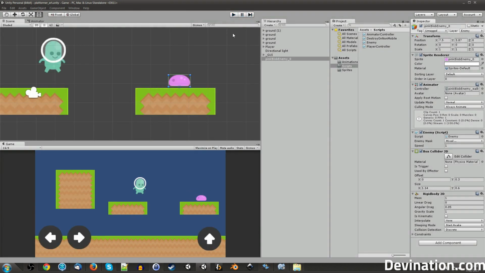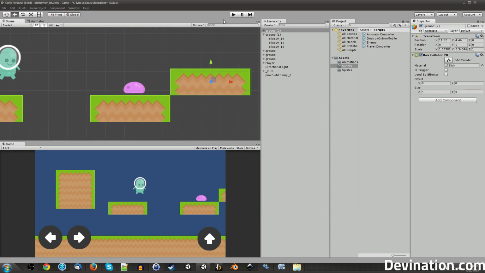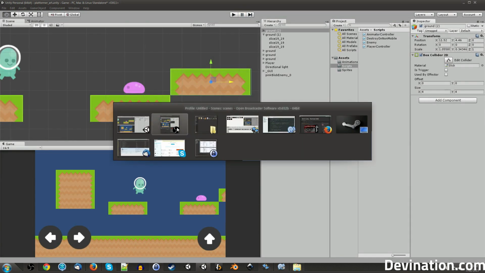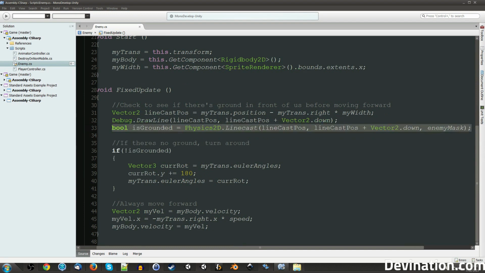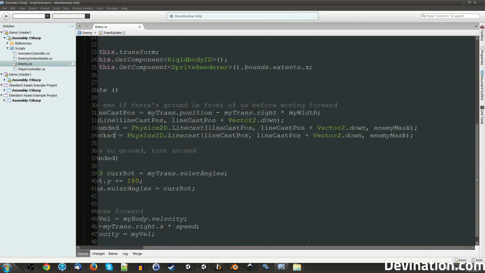So other than that, we're probably going to want to have him turn around if he hits a wall as well, not just if he detects no ground. So something like this should cause him to turn around. But it doesn't, because we don't have a ray checking to see if he's blocked that way. So let's go back to our script. And not only do we want to do an isGrounded check, but we're also going to want to see if he is blocked. So isBlocked, we'll do a Linecast from Linecast position, and we're not going to want to do a Vector2.down, we're going to want to take his forward vector or his right vector. So let's do that. Our left vector actually, since left is his forward.